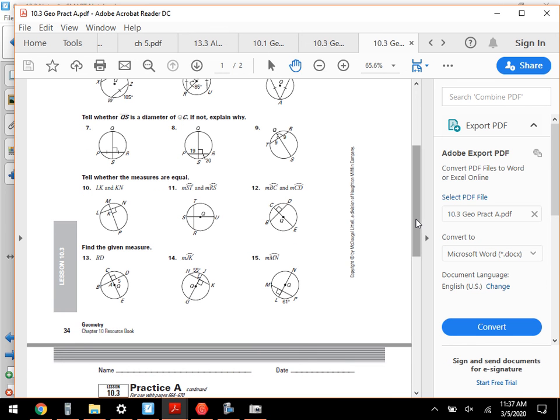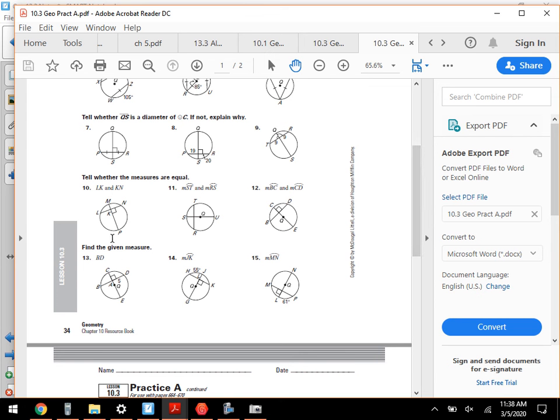The next grouping just kind of gets you into whether or not it's a diameter. Remember, if it's going to be a diameter, it's going to be the perpendicular bisector of a chord. So in 7, is QS the perpendicular bisector? Yeah, because it's perpendicular and there's tick marks. In 8, no, because 19 doesn't equal 20, even though it's perpendicular. What about 9? Yes, it is. They're congruent segments, and if you look at your angles, even though they don't have a square there, you know they're supplementary, and if two angles are congruent and supplementary, they have to equal 90 each. So it still works.